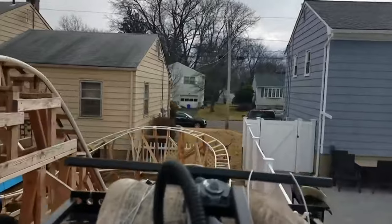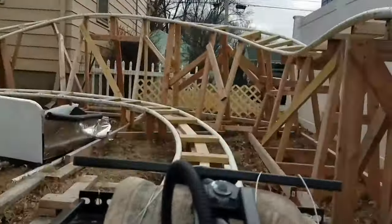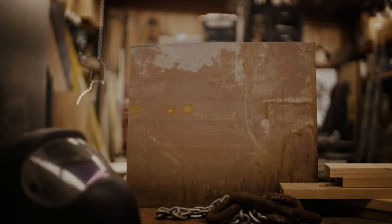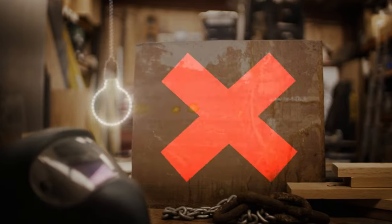I think this homemade roller coaster shows a lot of work and effort, but ultimately it doesn't look very strong. I don't think even Marcus Bronzey would be crazy enough to test a roller coaster made out of an old garden fence. Fairground rides should be all about screaming with excitement, not out of sheer terror because it might collapse. Big boys toy it may be, but it's an even bigger miss.